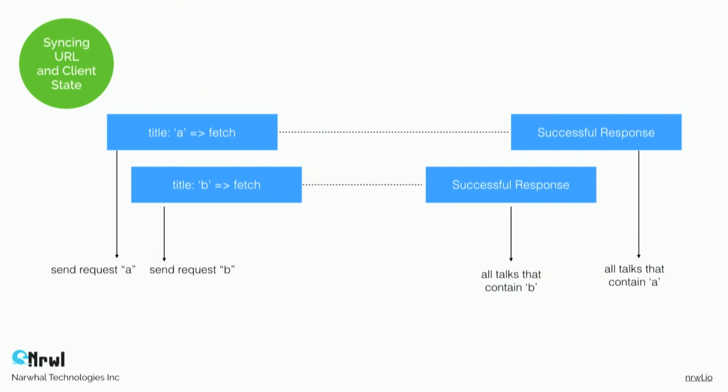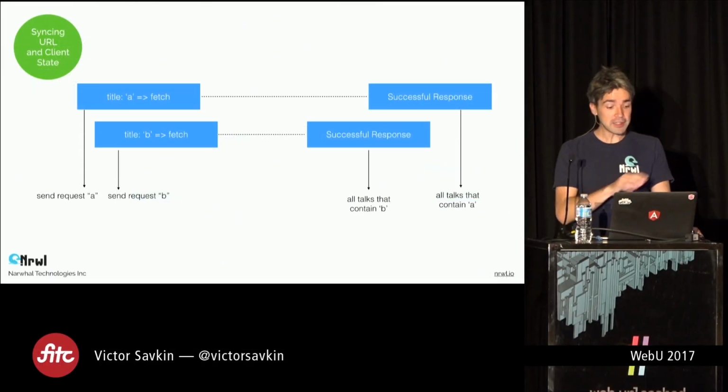If I change the URL very quickly back and forth, which I often do, because I have a lot of anxiety day to day. Let's say I change it from A to B. What will happen is I'll fire two requests. One to get talks containing A, the other one to get talks containing B. And let's say it takes time to get the data for the first request. Not unreasonable, and the response for B will come first. So the result would be very, very sad. We're going to have filters showing B, the letter B, but the list of talks that contains A. So our application is broken in itself, even not considering the backend. It's completely broken. Again, it happens so often.